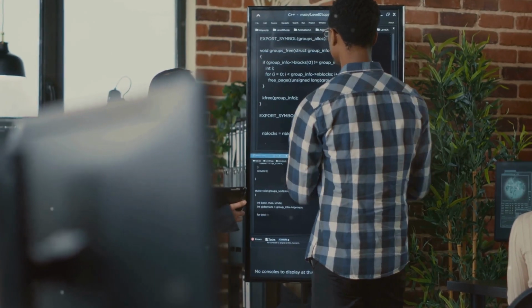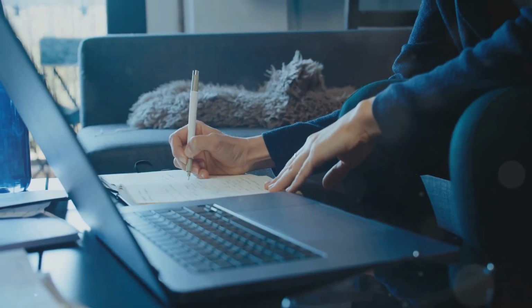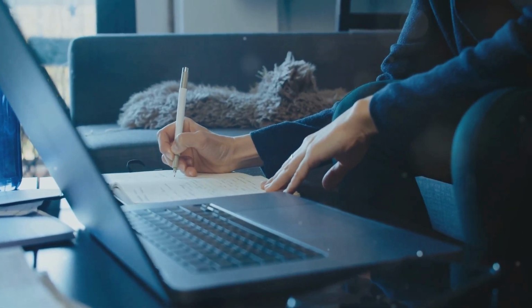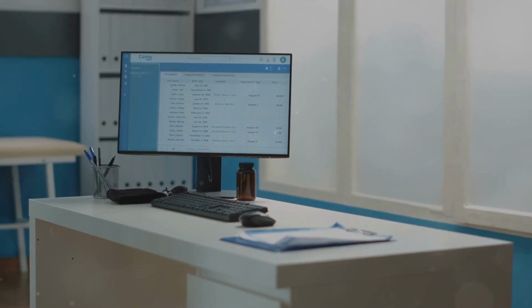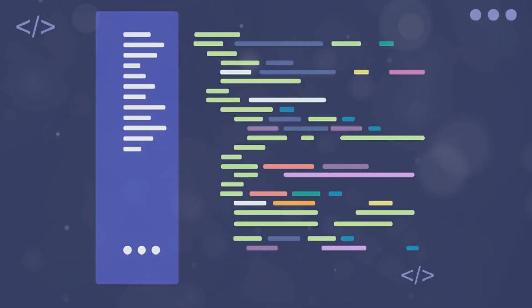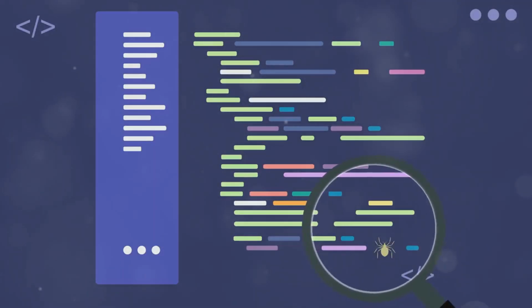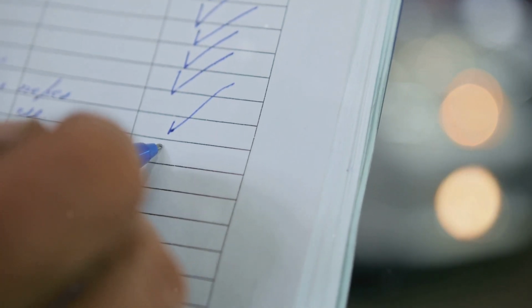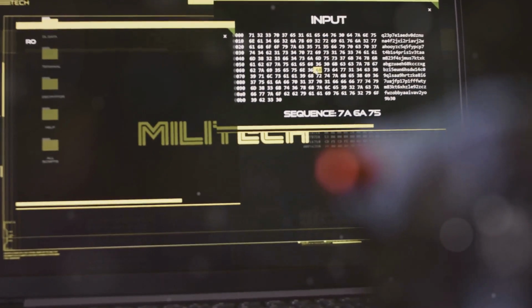Components of a test case. A comprehensive test case includes several key components. The test case ID ensures traceability and easy reference. The test description explains what functionality or scenario is being tested. Preconditions specify the required system state or environment setup before executing the test. Test steps provide detailed instructions to perform the test, while test data specifies the inputs used.